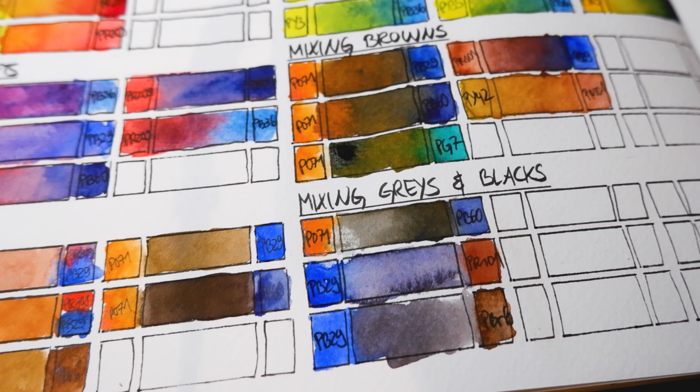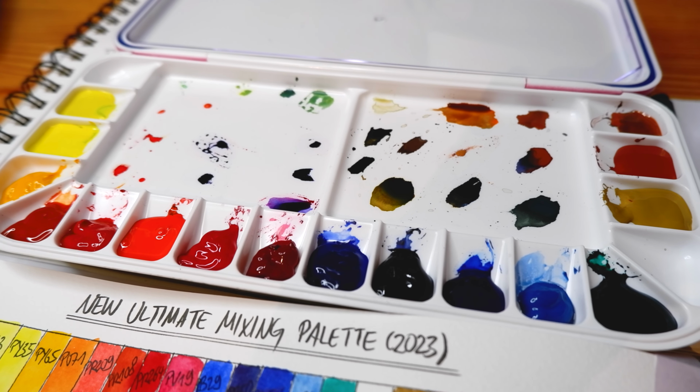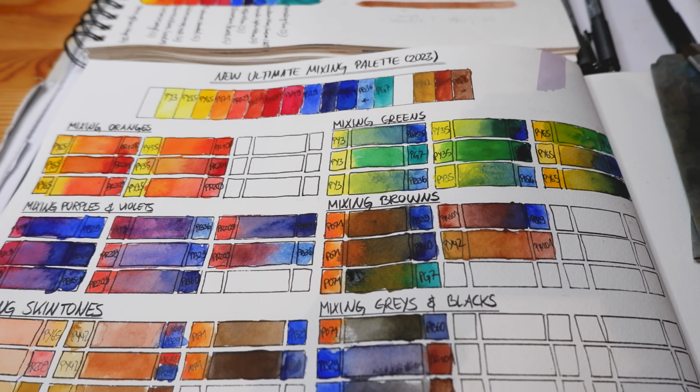and PB60. I'm really pleased with the setup of this palette and I will be using it a lot for my paintings. I still have 2 empty pans, so I look forward to adding 2 new colors to complement this palette in the future.